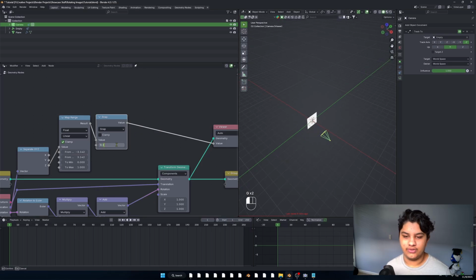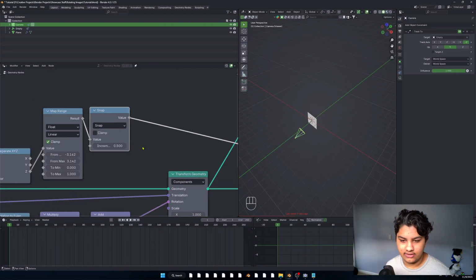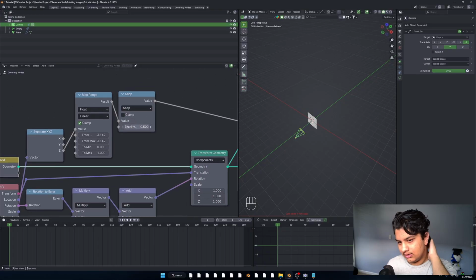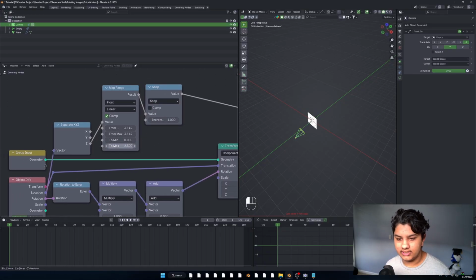Now, if you say you want it at only 2 images, you just put it to 0.5, and it should snap from 0 to 0.5. There we go. Alright, so now, since we're not going to be doing too much here, let's just put this into this. Wait, or actually, set this to 1, and we can set this to as many as we need. So, for example, if we want 10, right?